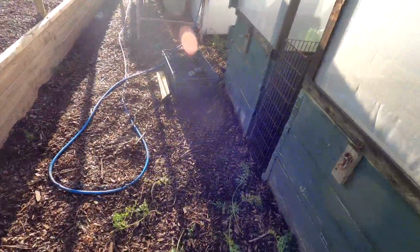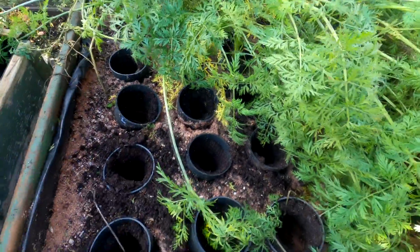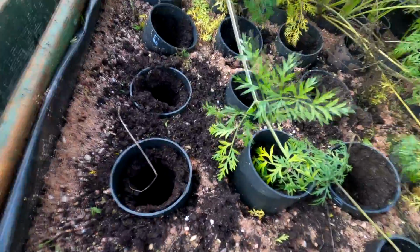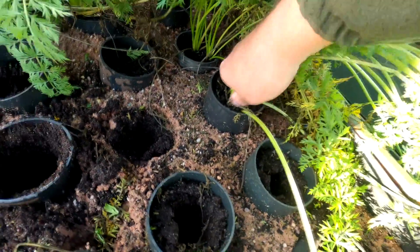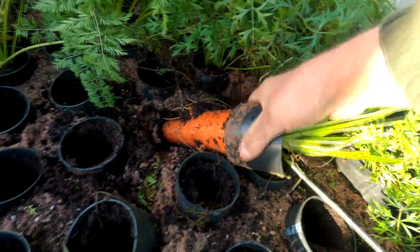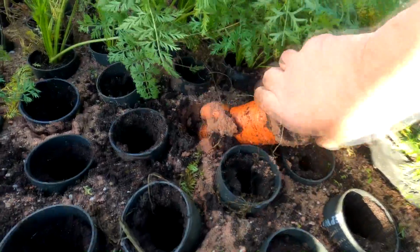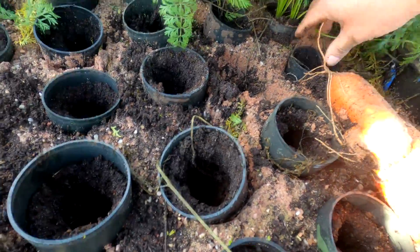Right, I'm going to pull myself some Christmas veg. Right, let's get ourselves a carrot. Oh, what a beauty. That just split.